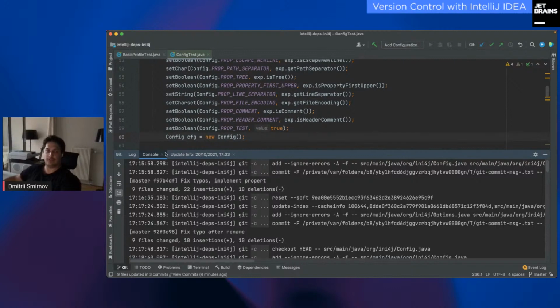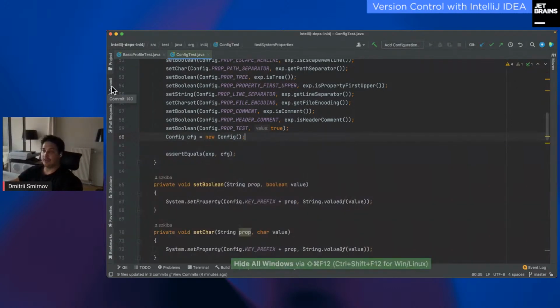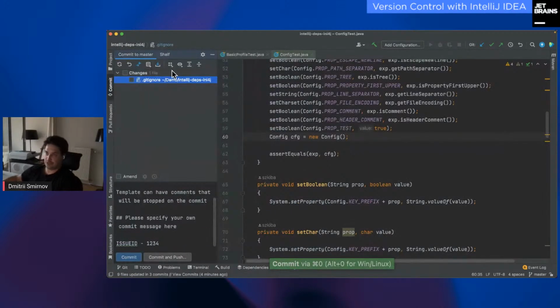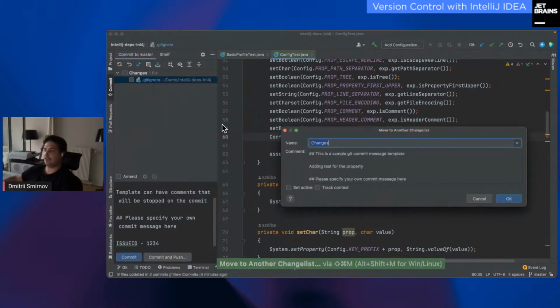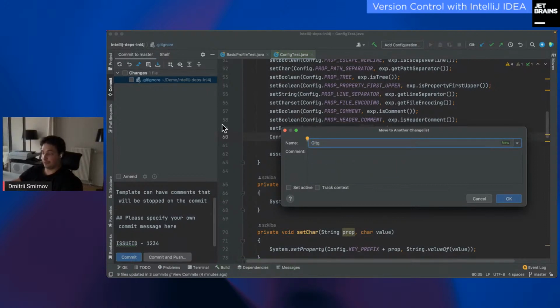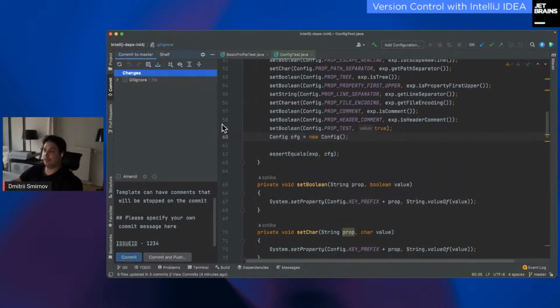Also, since I talked a bit about committing, by default IntelliJ currently uses change lists, and we even simplified it to a single node called Changes. I can still use change lists and move changes to different lists. It helps with dividing groups of changes into several for easier committing.